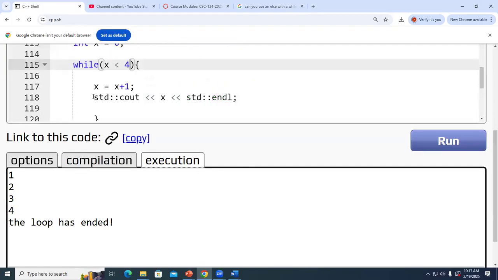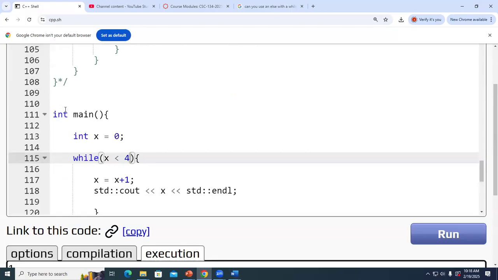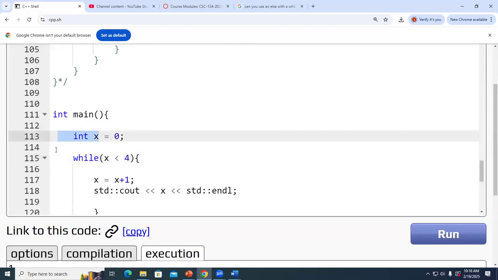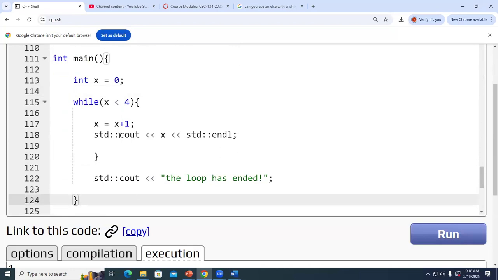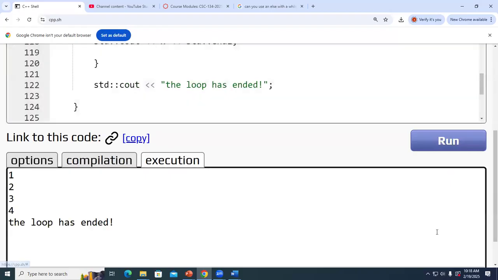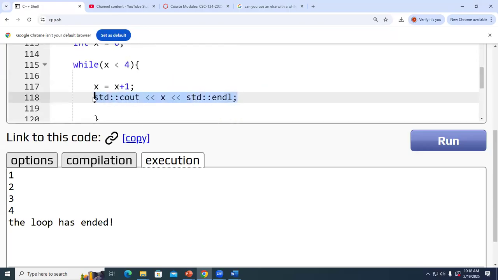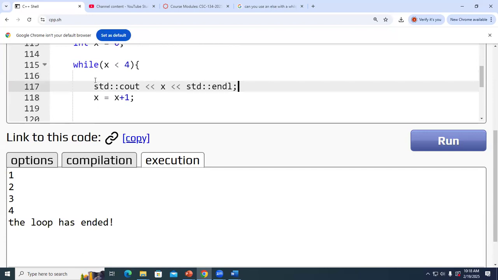Because our code always reads from top to bottom, right? It always reads this line before it reads this line before it reads this line. When I'm running this, it's printing out that x is equal to 1, and then it's going through and printing out that x is equal to 2, going through printing out that x is equal to 3, going through printing out that x is equal to 4. And then it kicks you out of the loop. So if I run it, you'll see 1, 2, 3, 4. And then the loop has ended. If I were to print out the value of x before I changed x, what's it going to print out?